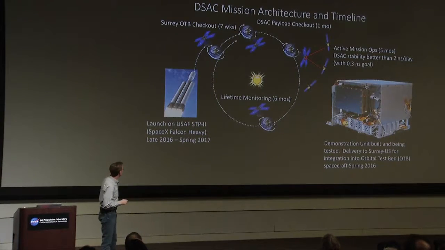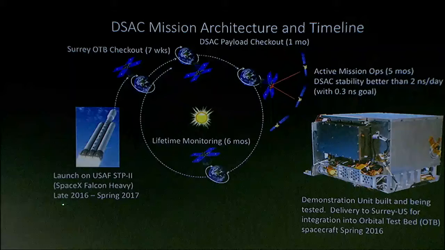Thanks, Alan. Oh, you're going to describe the mission. Yeah. That's right. So the rocket puts us in space. It's a low Earth orbit on board that Surrey spacecraft that Alan talked about. We're scheduled currently to launch September 2016, but things move, and so we'll see if that's the date that we actually fly. But once we are in space, Surrey obviously needs to check out its spacecraft for a few weeks, and then they turn us on for about a month. And then after that month, we've checked out DSAC. We think it's working okay. We're ready to start our nominal mission, and that's about 5 months long.